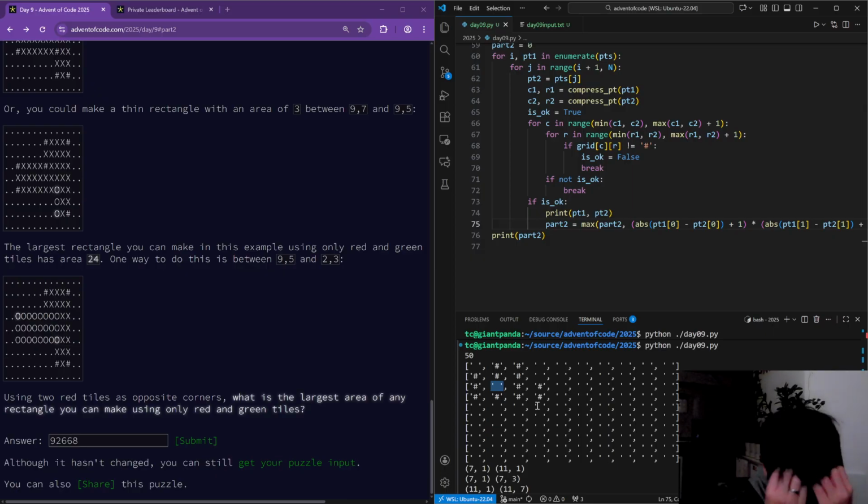How do I do this? I go left to right, and I determine, and I just count, right? I'm inside. Oh, but that's not outside.